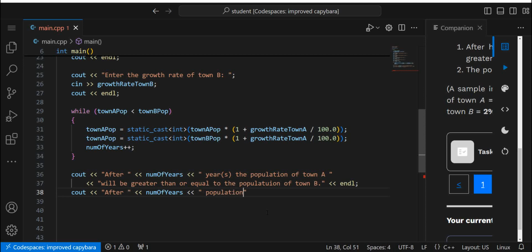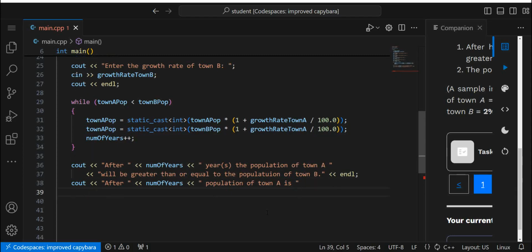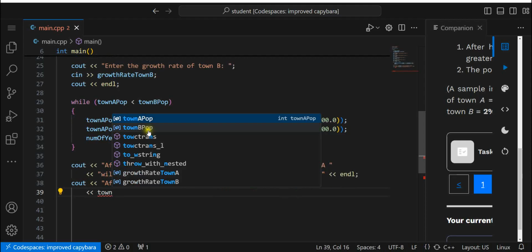Population, town A is, and we'll continue again, tab that over, and we'll use our variable, town A pop.